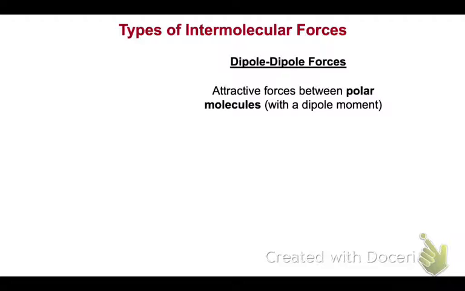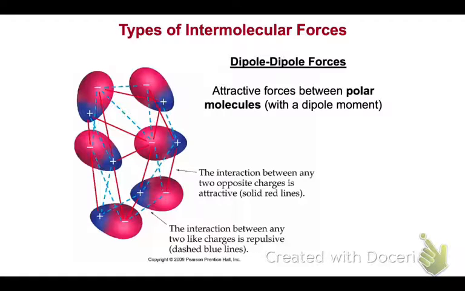There are different types of intermolecular forces. The first one is what we call dipole-dipole forces. Those are attractive forces between polar molecules. Remember, a polar molecule has a dipole moment, right? So look at the following picture. Any polar molecule, one end is red, rich in electrons, the other end is blue, poor in electrons.